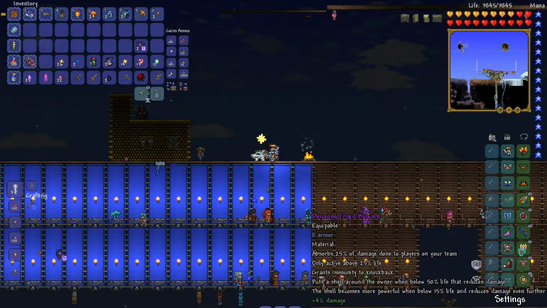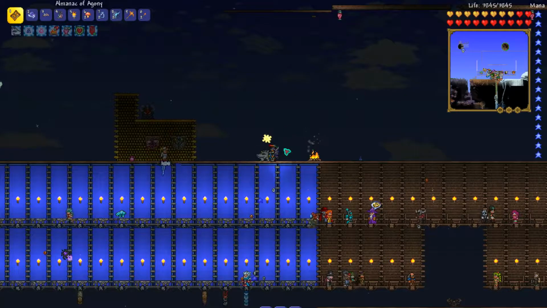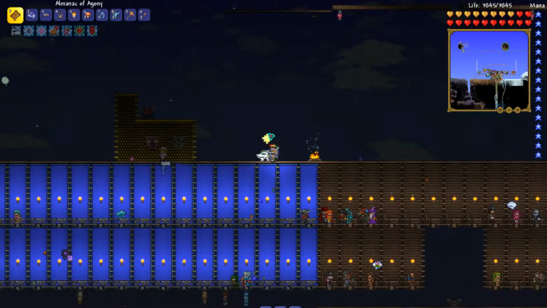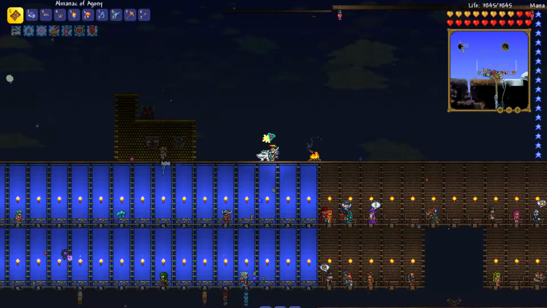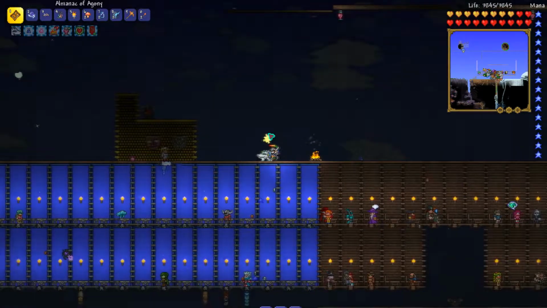Got this accessory as well. You can read what it does if you want to do that. And Moon Lord. 3, 2, 1. Come on. Got full health, almost 4,000 of it, to be exact. Come on, Moon Lord, spawn in. This is taking a long time.